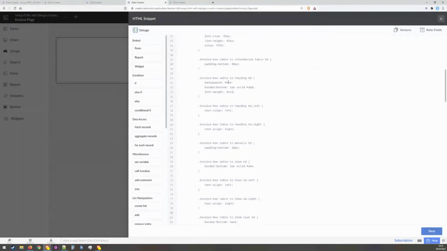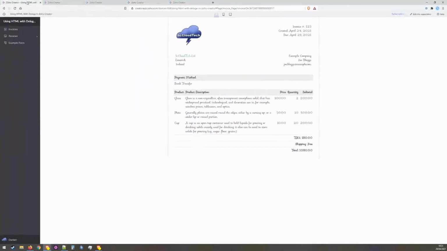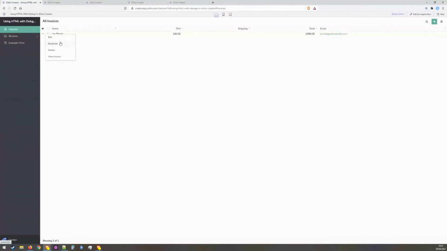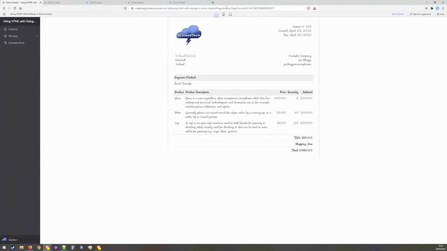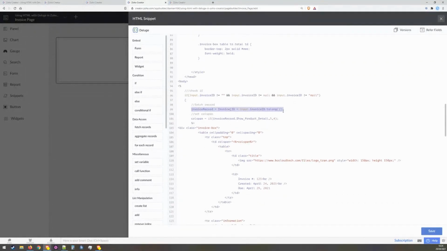Obviously, we're doing our style block here, and once we get in here, we're escaping out of our style block, and we're going back into our Deluge again. In this case, with the page, just to go back and show you, we've added a custom action here to view the invoice. So when we do that, we're passing through to the page the ID of the record that we want. And when we're in the page, in the HTML snippet, we're now checking if there is a value first. Obviously, if there's no value passed through, we don't want to display anything because we'll just end up with an error. So we want to check if there's a value first, and if we do have a value, then we can go ahead and fetch that record.